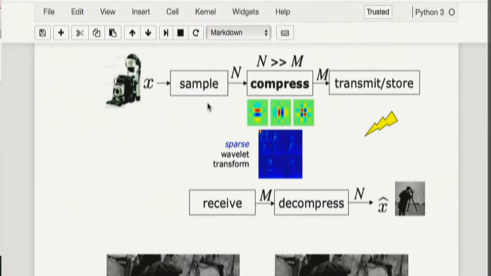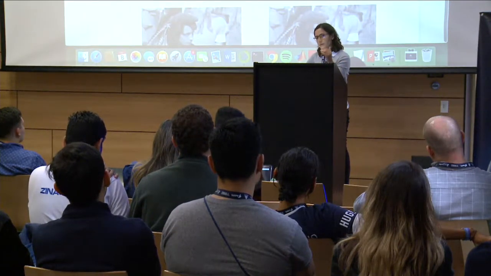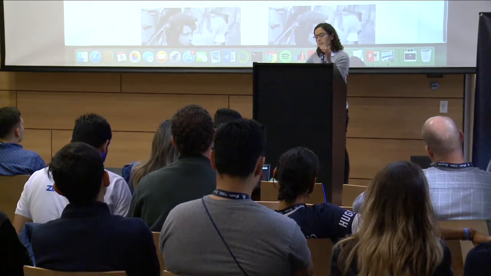And this is the classical perspective, or the classical signal theory, that we have been using all these years. However, with this new paradigm of compressed sensing, the key is that you can do the acquisition of the signal at a sample rate that is not following the Nyquist rate that we have been following all these years. Only if your signal is sparse. If your signal has this behavior, you can do the sampling in another way, and you will be able to recover the original signal almost with the same quality.